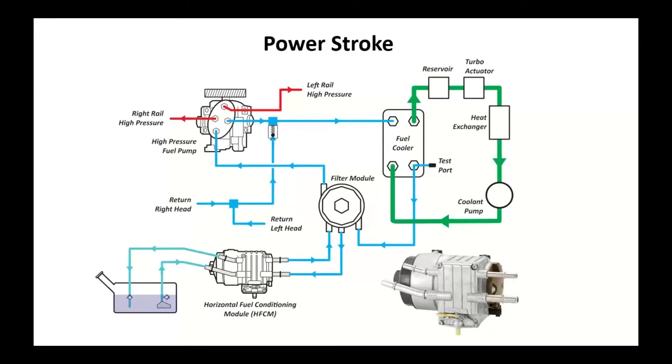Power Stroke engine, Ford, the earlier ones, the 7.3, 6 liters. You've got your fuel tank down here. They do use a lift pump. This one, they're going to call it the horizontal fuel conditioning module. You've got your fuel filter, primary filter here, and your water drain valve. There's also an electric pump in here. That's going to feed fuel.